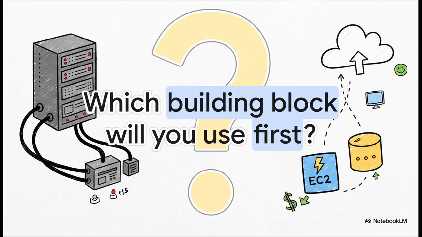So, there you have it. We've walked through the fundamentals of AWS, from the problems it solves to the core services and the tools you'll be using as a developer. You've now got that foundational knowledge you need to really start your cloud journey. So the only question left is, which building block are you going to use first?